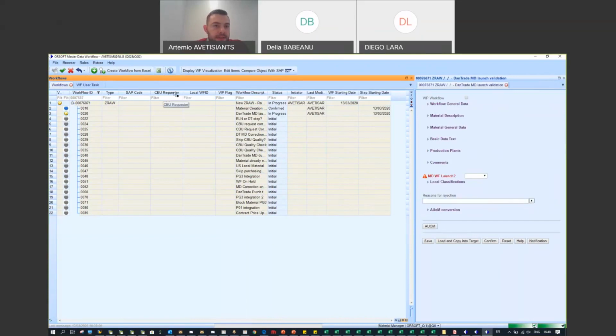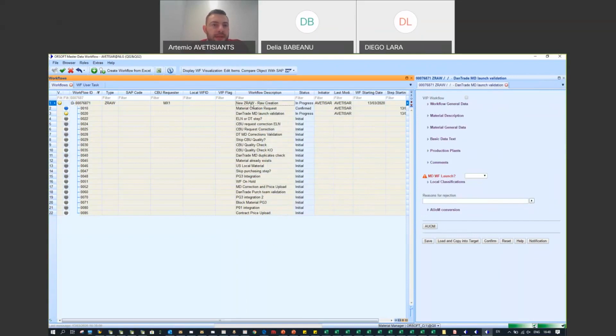You see here the CBU requester will be Mexico water, it will be Z-Raw, and it will be a workflow description. So in your case, it's probably going to be new Z-Raw Mexico waters, let's say. And you will see who created this request, and you will see also at which step it is now. So you can see it's at step 20. And step 20 is called Done Trade Master Data Launch Validation, which means our DSP team.